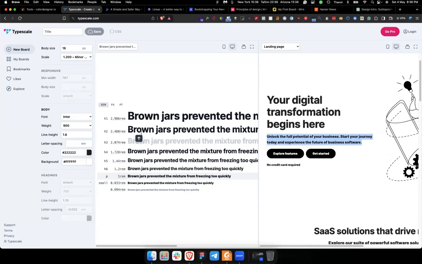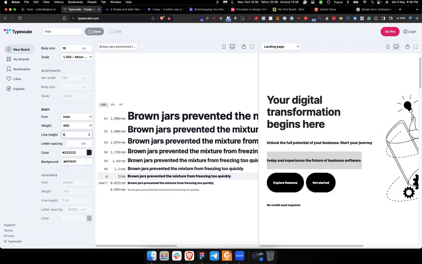You understand? Now, the line height means the distance between this particular text here and the one below it. That's called the line height. So if I increase this line height to, let's say, 5, you can see the gap in between. And this looks ugly, because you don't want to go to a site where you see this text and the next text is too far below.